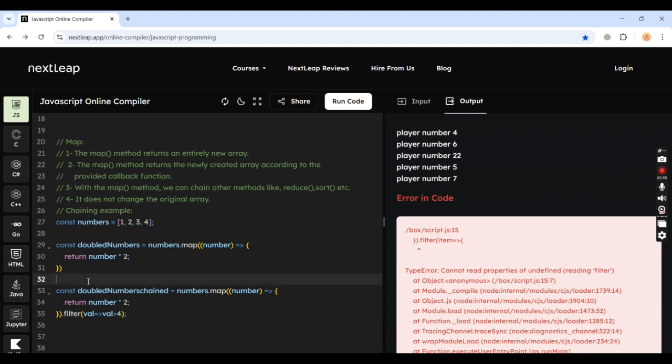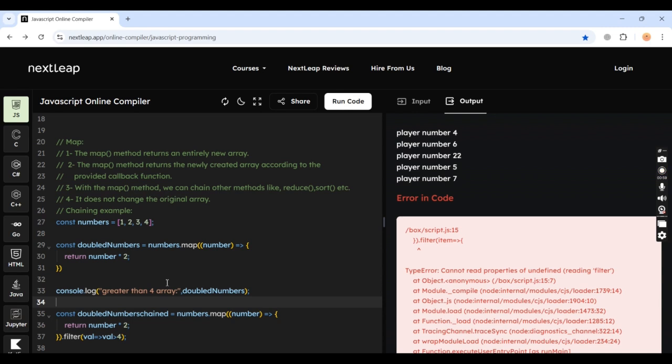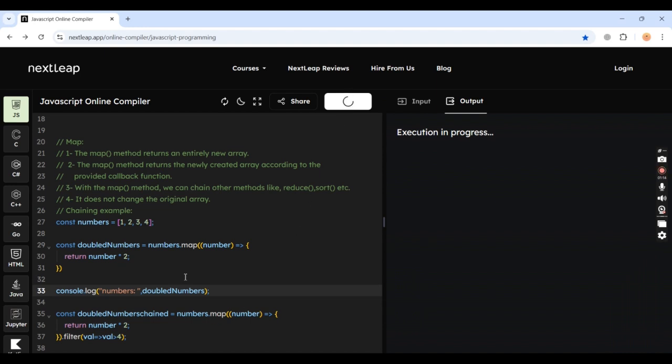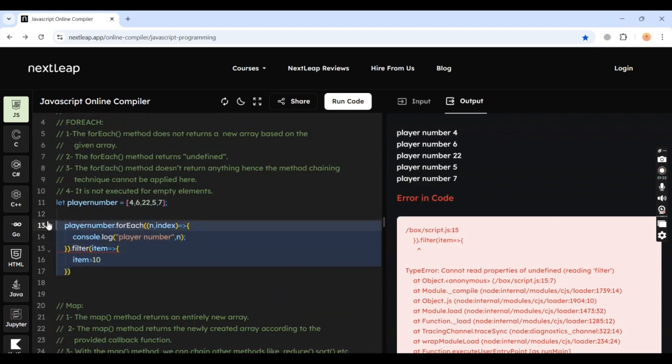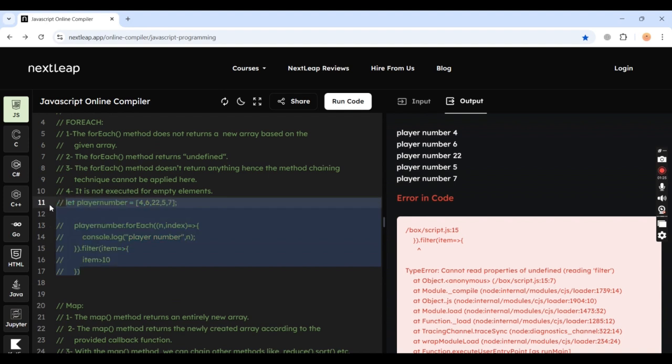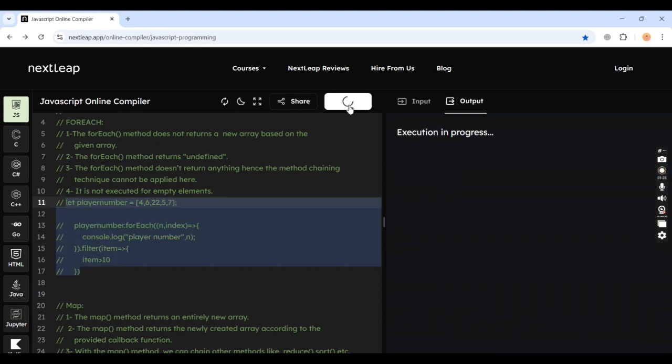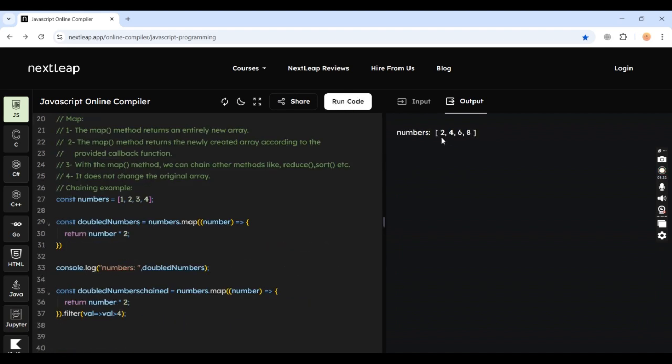I will just cut it and paste it here, and we will execute the code. And not greater than 4, because this is not the chaining, numbers simply, as simple as it is. So here we will see the numbers from this numbers array. As this is not allowing, we have just commented out the code, we have re-executed it, and we have seen 2, 4, 6, 8.